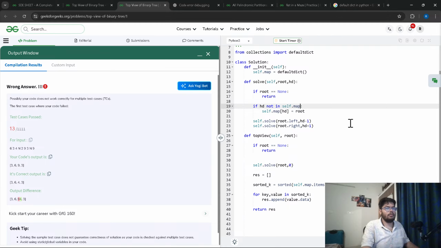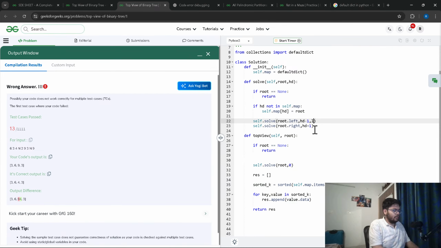That's why depth will also be required. We need to take the one which appears at lesser depth.